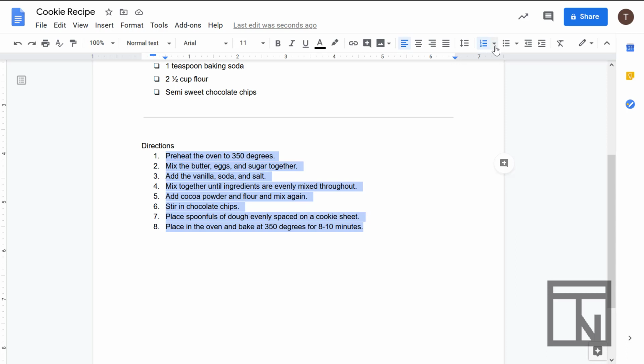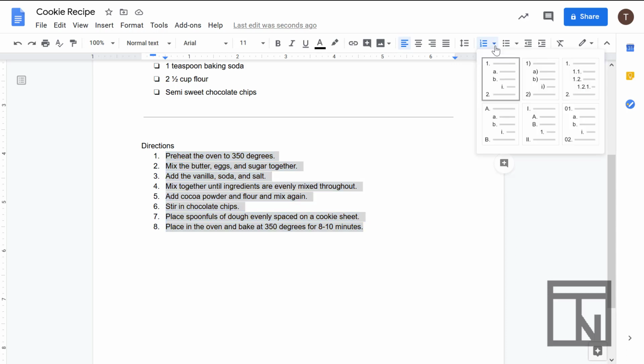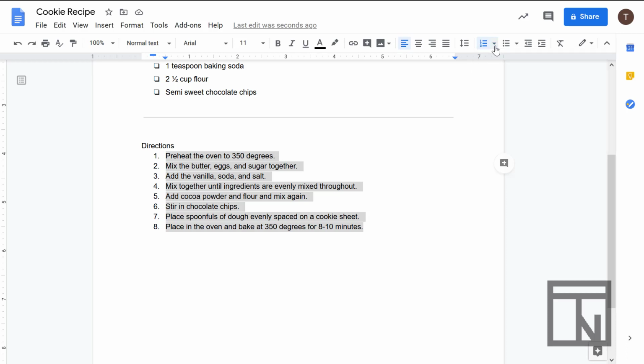Now, just like the bulleted list, I can click the drop-down arrow next to numbered list, and there are lots of different options there. We can use a combination between numbers and letters. We can use decimals. There's a lot of different things that we can do depending on the outline that we're trying to create. But for our ingredients, numbers are going to work just fine for us, so we're going to leave them there. Now, these are also very squashed together.